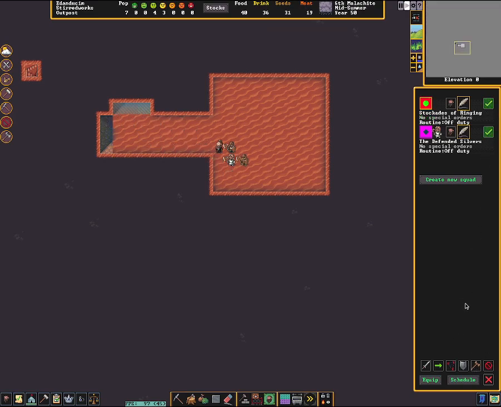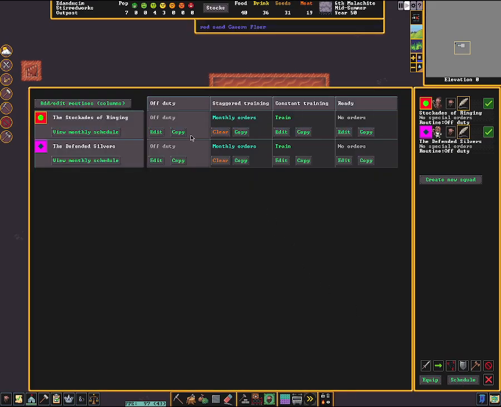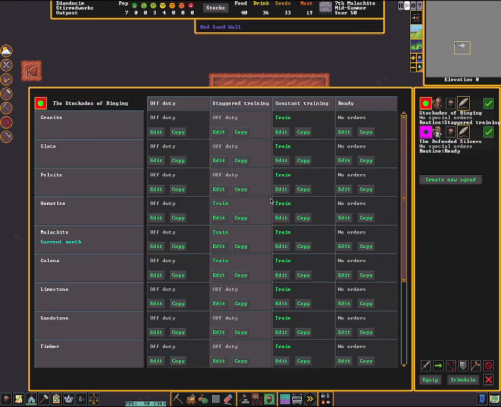So I'm going to bring actually both of them up. All right, so right now they're just on the off duty. There's 4 things that just start default, and if you want to change which one they're doing, you just click in this box here, and you can put them on different ones. You can decide how you want to do it, and then you can also bring these open and edit it month by month. So you do the view monthly schedule, and this is how you edit it month by month. And for the most part, the 3 things you really care about are the off duty, the train, or the no orders.